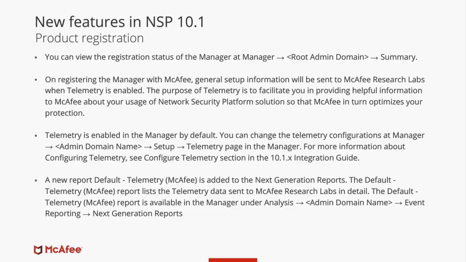After registering, the manager will send out telemetry by default to our servers in the cloud. You can change that under admin setup telemetry.